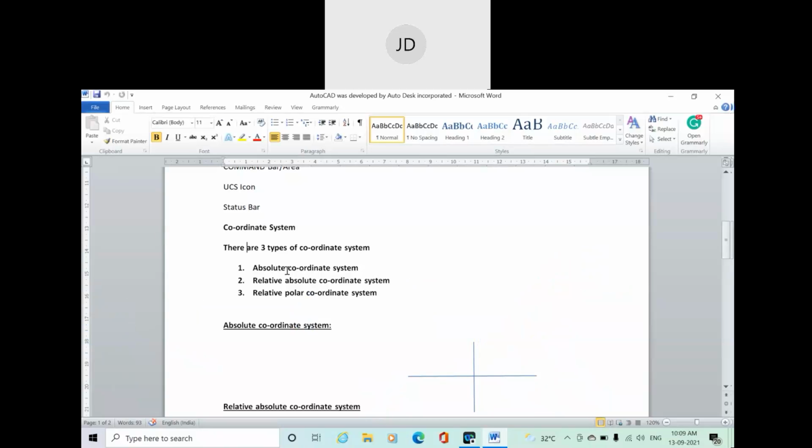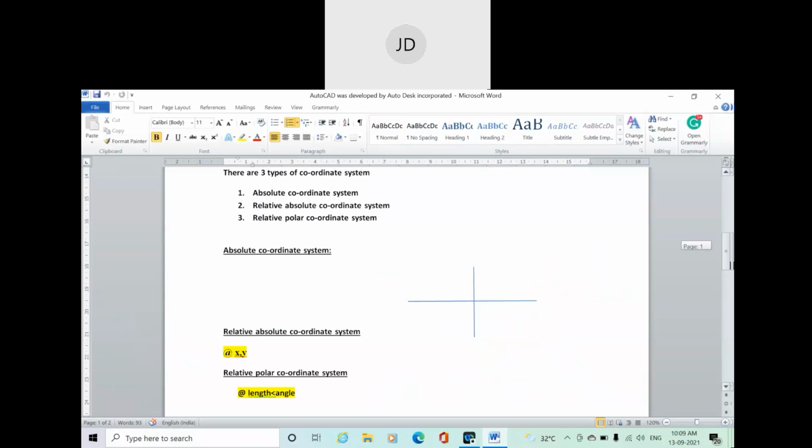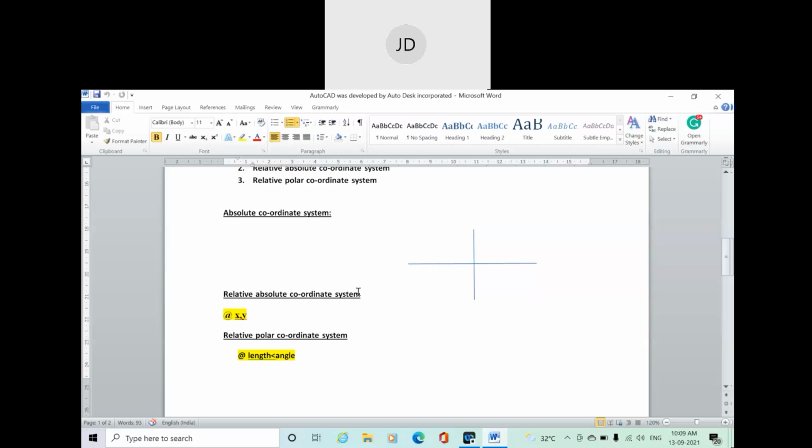Based on this system, we have the relative absolute coordinate system and the relative polar coordinate system. Now we're going to discuss these two. Here, how do we draw a line, or a geometrical structure, or join different points in the relative absolute coordinate system?